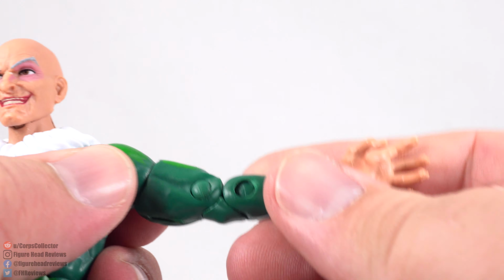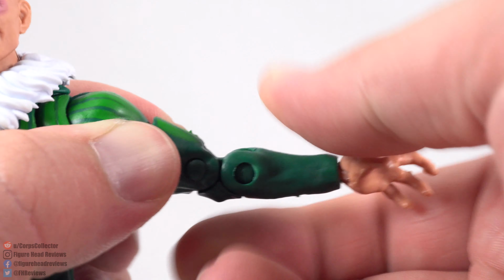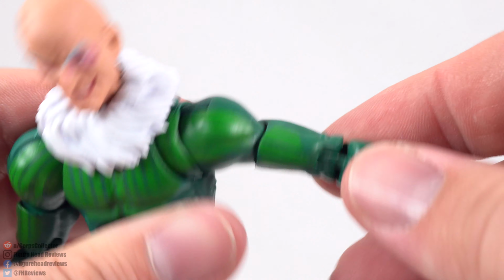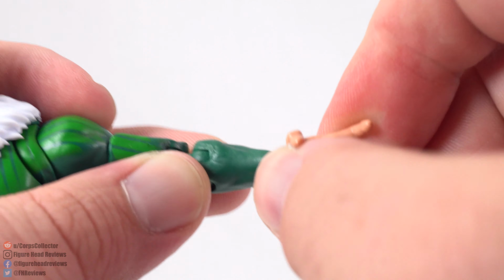You do have a bicep swivel, double jointed elbows. Man, this one's really stiff. I'm going to have to compare these two and see. Well, I guess I can't switch them now that I think about it. But anyway, you do have rotation and a hinge at the wrist.